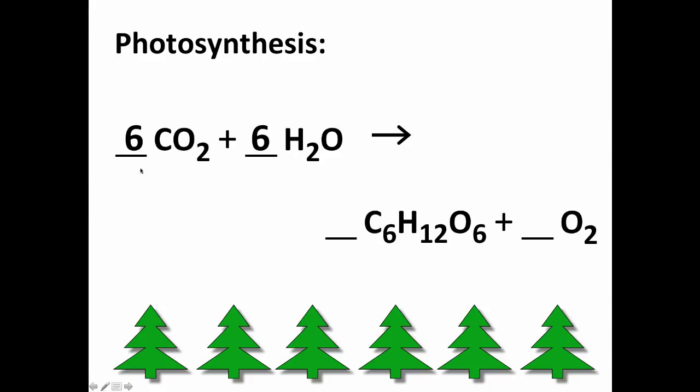And now you have to be a little careful to add things up right. 6 times 2 is 12 oxygens due to the carbon dioxide, and 6 times 1 is 6 oxygens due to the water. So that's a total of 18 oxygens on the left. That means we need 18 oxygens on the right, of which 6 oxygens are already in the glucose. So 18 minus 6 is 12, so we need 12 more oxygens, and what makes that work is 6 times 2 right there.